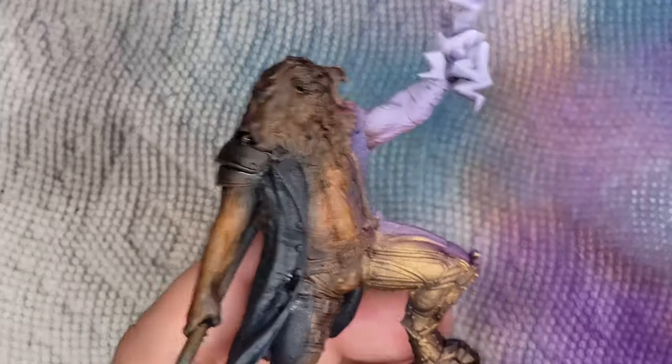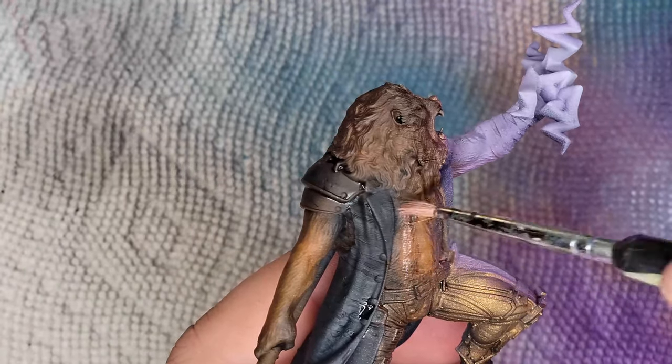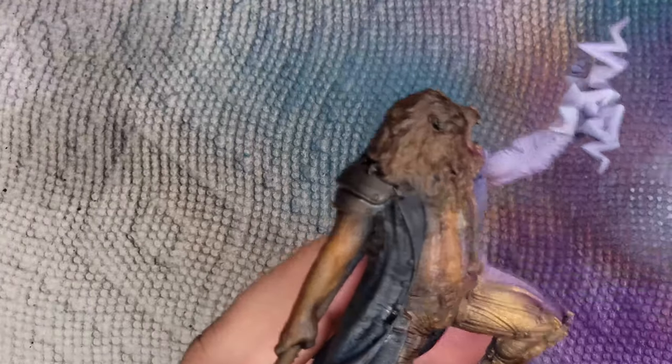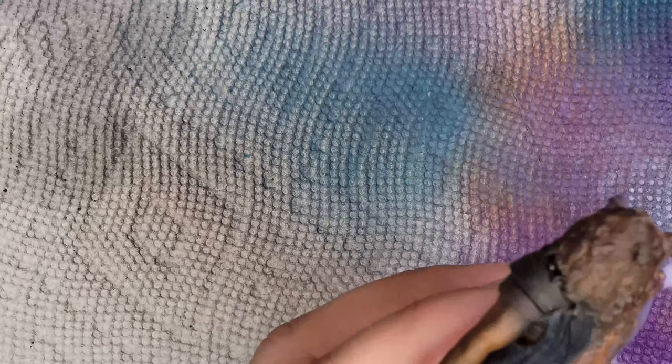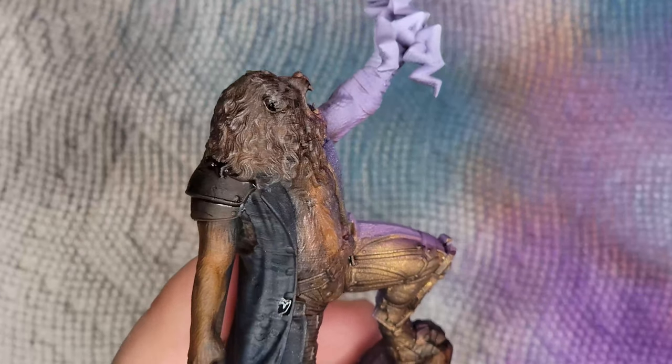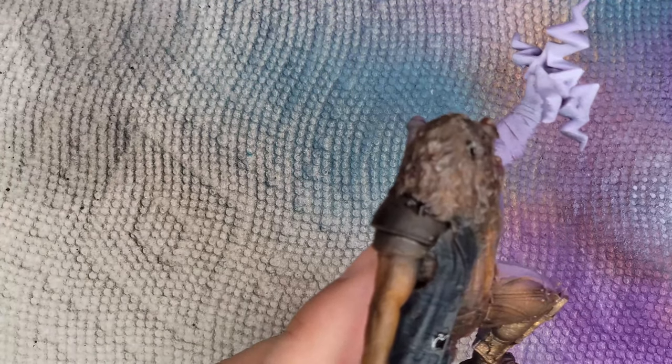Alright, so now that airbrushing is all done and out of the way, I'm going to start dry brushing a little bit and rubbing some of that dry brush off so that it's not as pronounced. Right now I'm using a tan color from Army Painter. I'm going to dry brush a little bit on his chest and get a little bit of his mane.